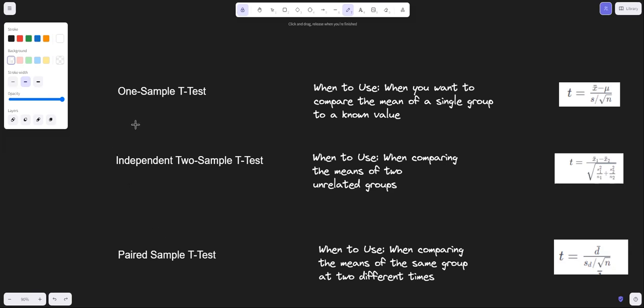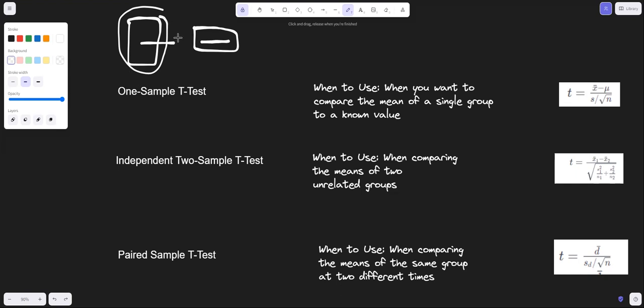What we are trying to do in a one sample t-test is this: this is my class of students, and I calculate the mean height, and I know this value, which is my nation's mean height. So I'll compare these two. The formula is x bar, which is the mean value of the class, minus mu, which is the country's mean height, divided by the standard deviation of this group over root n. Root n is basically the square root of the number of samples, or number of students, in this group.